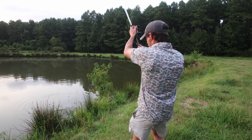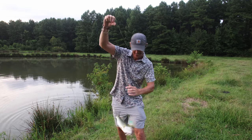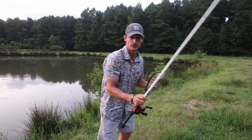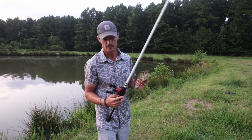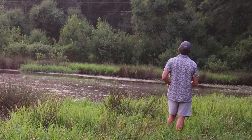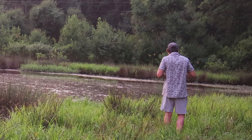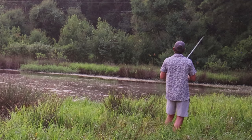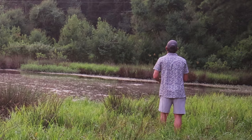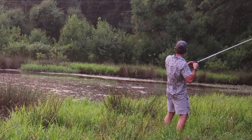Oh, no way. That's awesome. That is freaking awesome. Fast reel. I got to reset and pitch back in there really quick. I'm showing you this clip because this is a perfect example of where this reel can shine. I missed the fish on the first blow up. I've taken my slack faster than most reels can, and I pitch back in there as fast as I can and hook them the second time.